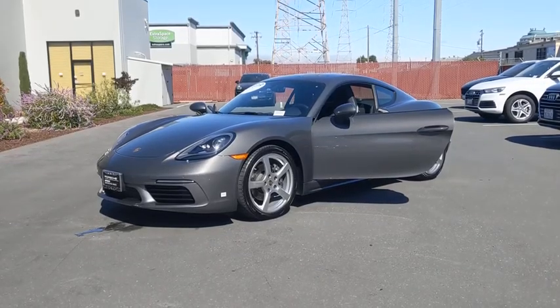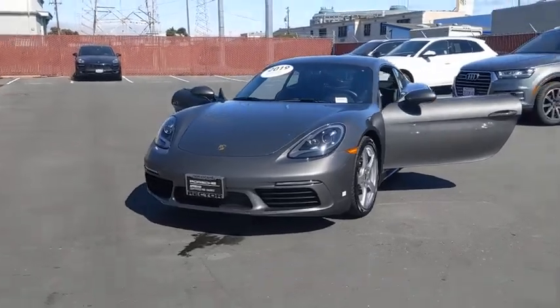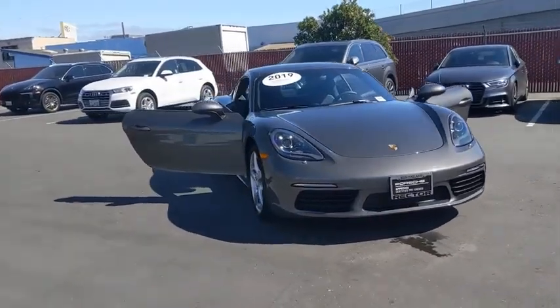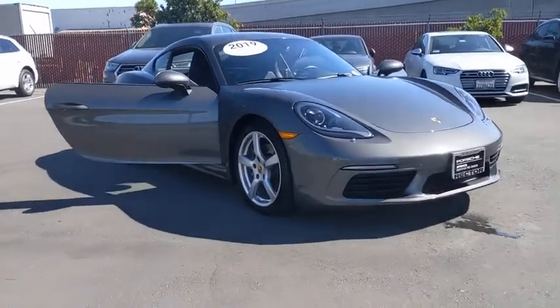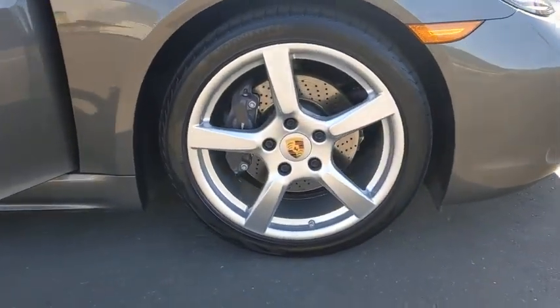Make a great choice today with the 2019 Porsche Cayman. The design of the Cayman models is befitting of their distinctive sporty character. Their performance potential is obvious at first sight, for these are true specimens of force and athleticism. Individual styling features help to define the Cayman so impressively.